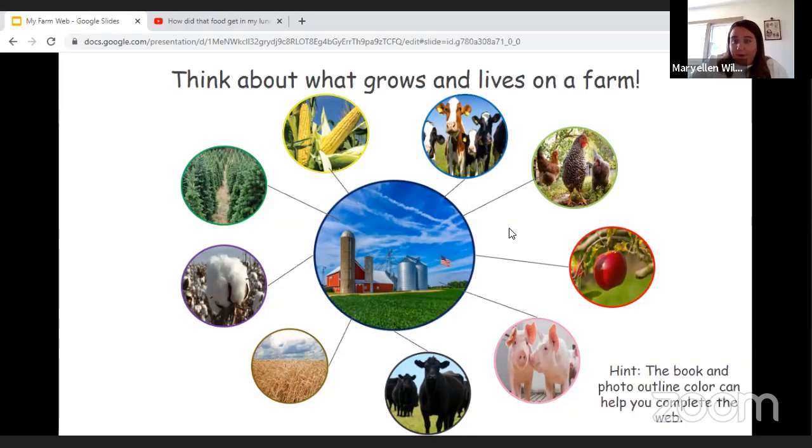Now we have the farm web, then we have the string, and then we have the pictures that connect directly to the web. We then have additional string to connect pictures of the foods, the clothing, or the materials that we might use every day that come back to the farm. So another example is wheat. We learned in the book that wheat is harvested and sent to the flour mill or a different type of mill to be broken down into an ingredient that we might use in our foods. So flour is something we use a lot. Did you have Cheerios for breakfast, or maybe Lucky Charms? Well, the cereal in your bowl is actually a product from a farm.